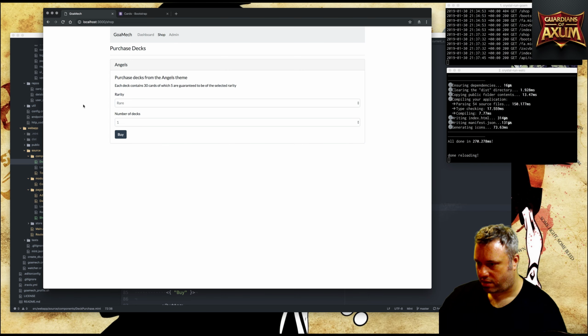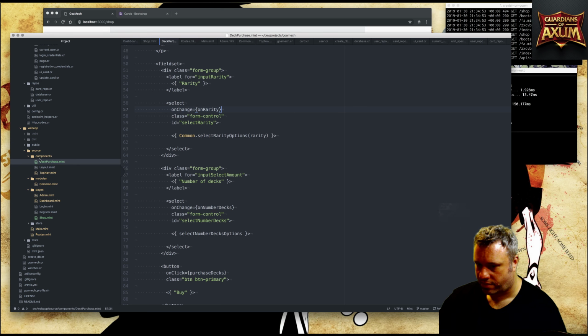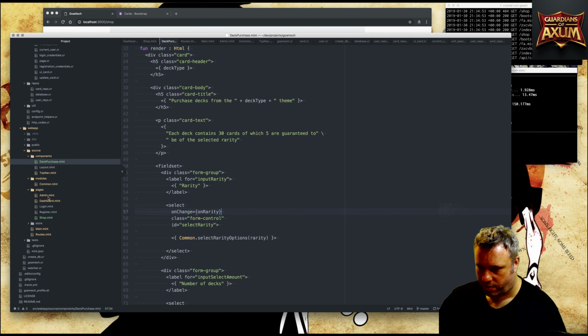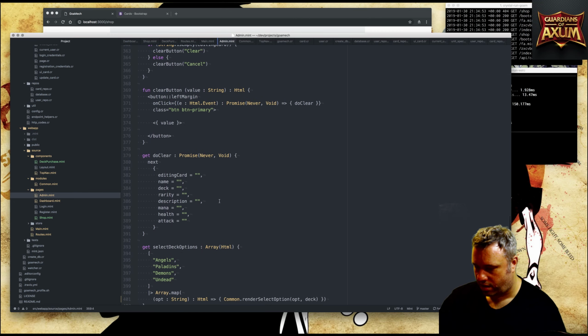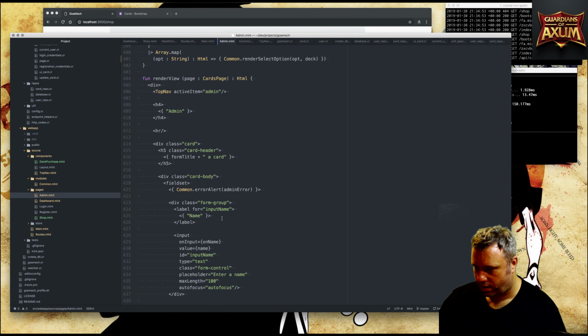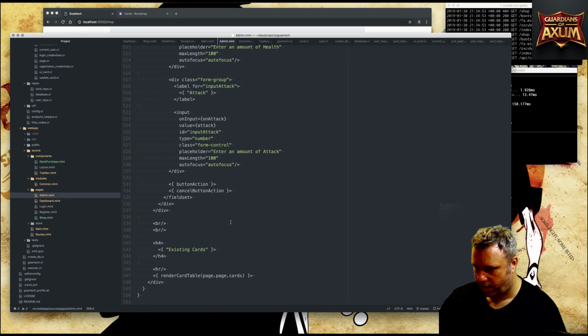So I think we'll just start with one endpoint for the buy. So in the deck purchase, we'll need a very similar thing to what we already have down here on the button action.